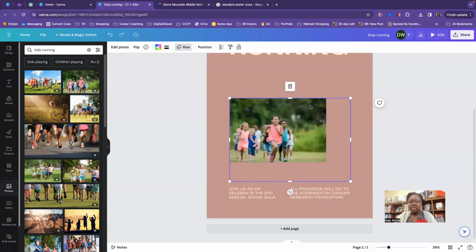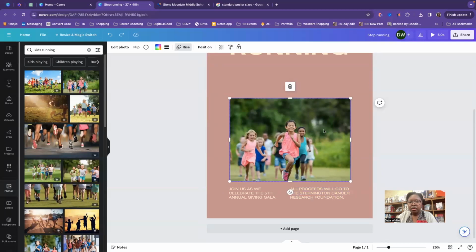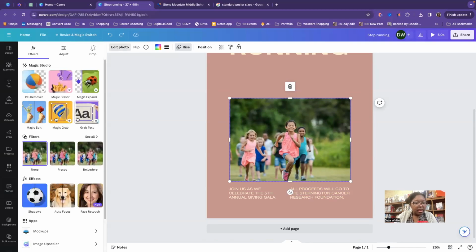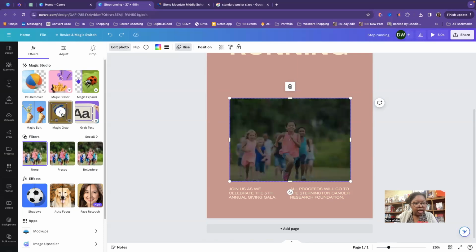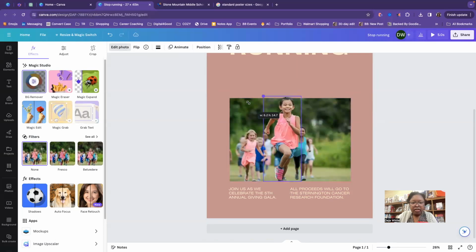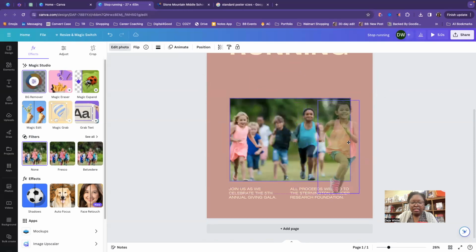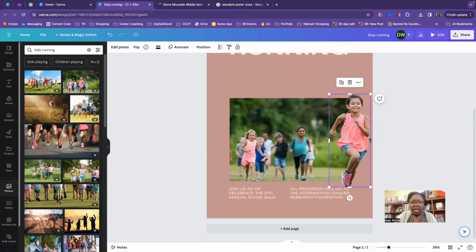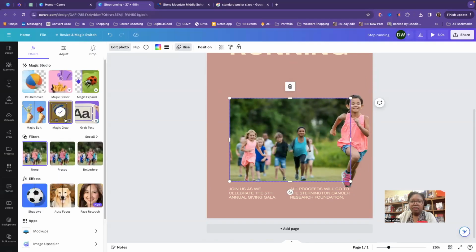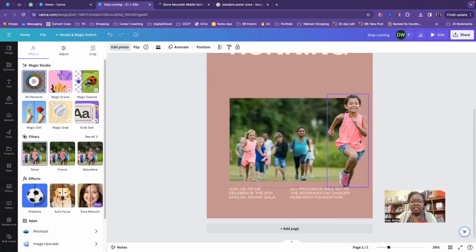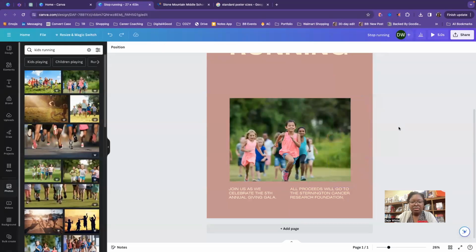And if you wanted to undo that, you can click Control Z, and then it'll go back to what you had. Control Z on the keyboard. And then if I wanted to do something else, they have this cool thing where you can grab one part of the image and you can make her bigger or smaller or move her around. So this is Canva AI. So when you click on the image and click edit, that was called Magic Grab. So we moved her, and then I'm going to undo all of that.